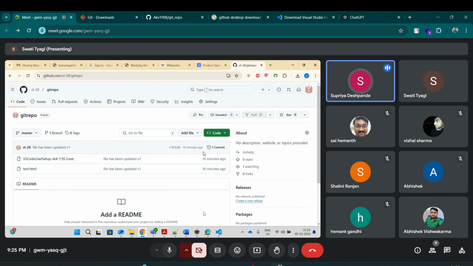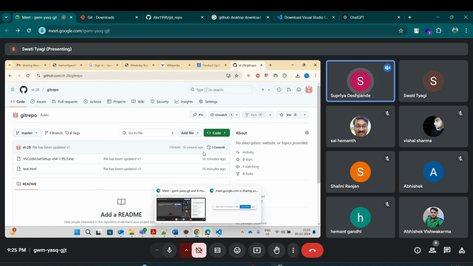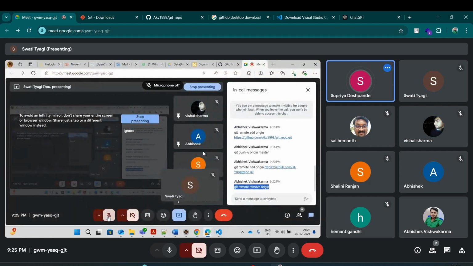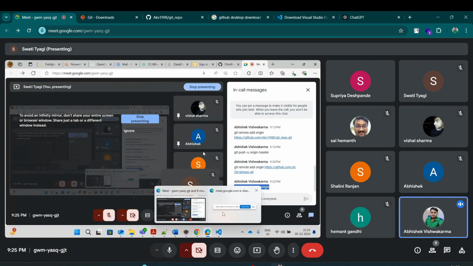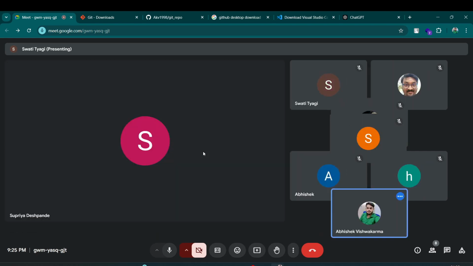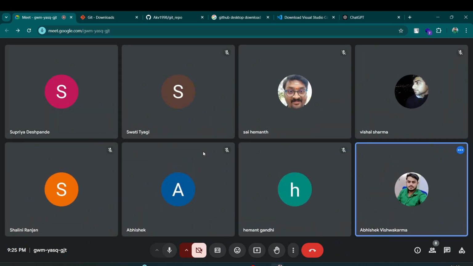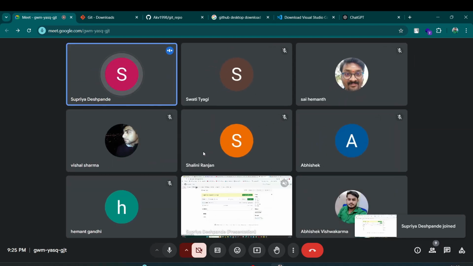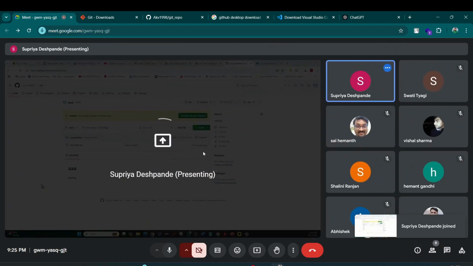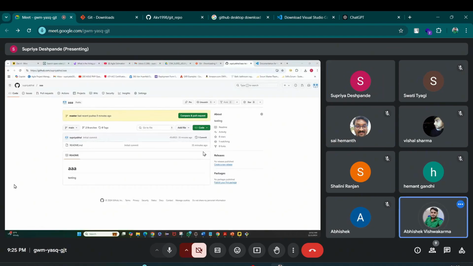Hold on, Abhishek. Right now we updated our branch with one file, right? I wanted to see that update on my GitHub, but I don't see it. Can I share my screen? Okay, please share. Let us see what is happening. Can you see my screen? Yes, your screen is visible. So this is my repository, and I added test.html here. I want to see that change.